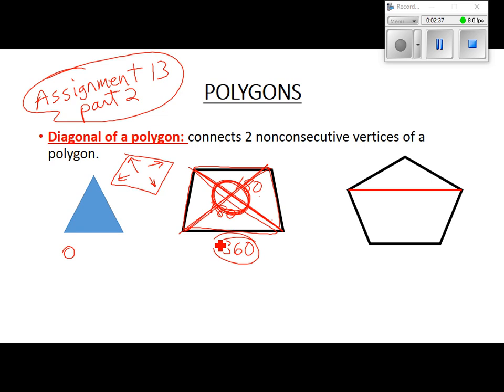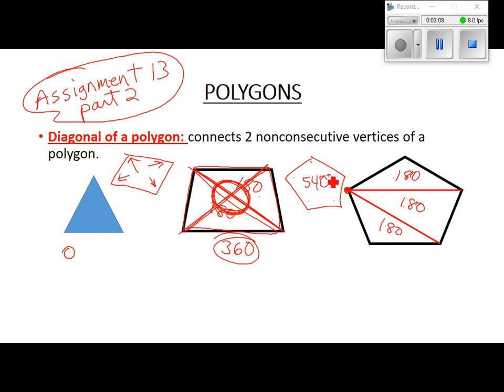So when we're drawing in these diagonals, if we have something like this pentagon, we want to go from one corner, from one vertex. So if we draw that, notice here we got 3 triangles. That's 180, that's 180, that's 180. And any pentagon in the world, if I draw some pentagon, there's 5 angles, and all 5 of those angles are going to add up to 180 plus 180 plus 180, which is 540 degrees.